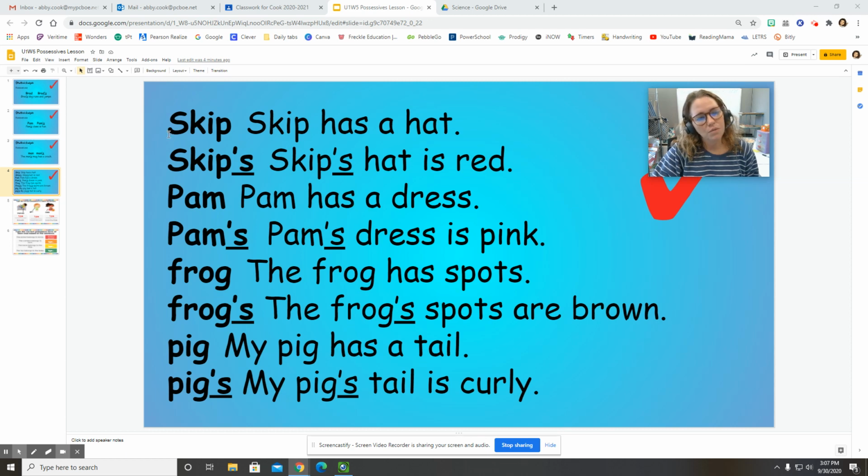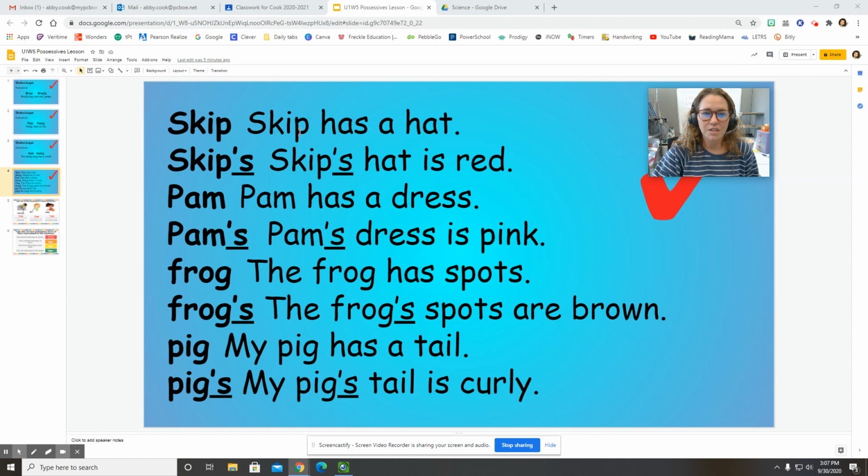Okay, so let's read the word Skip, then skip down and read the sentence. Okay, now let's add an apostrophe S. The word would be Skip's. Okay, let's read the sentence.